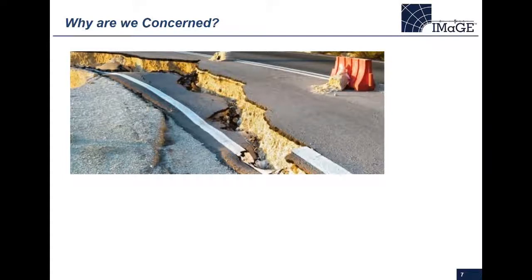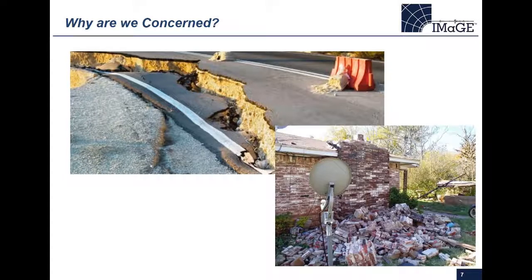So this is a picture of a road in Oklahoma where an earthquake has obviously done some damage and needs some repair. But it's not just things like roads and public structures, it's also damaging houses. This one is in Texas, I believe, where part of the chimney has fallen down. So some of these larger earthquakes are causing damage.